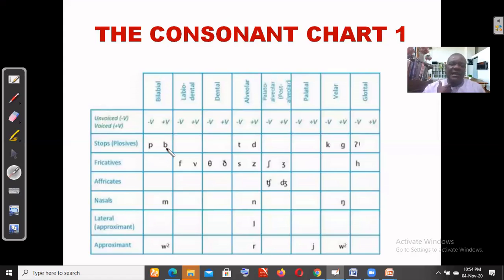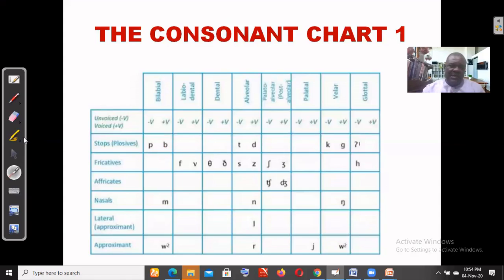Let's articulate B and watch what happens as you place your finger on your Adam's apple. B, B. You can see that it is shaking like an earthquake because it is the voiced sound. When the air that is passing through the windpipe gets to this larynx, which is the voice box, there you have the vocal cords. And the opening between the two vocal cords is called the glottis.